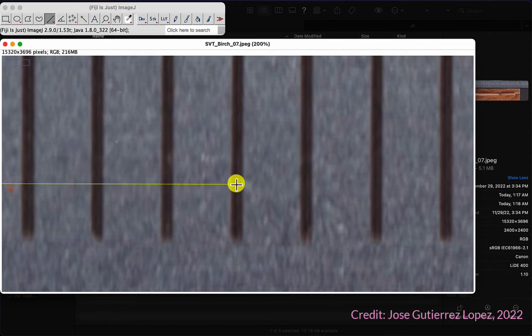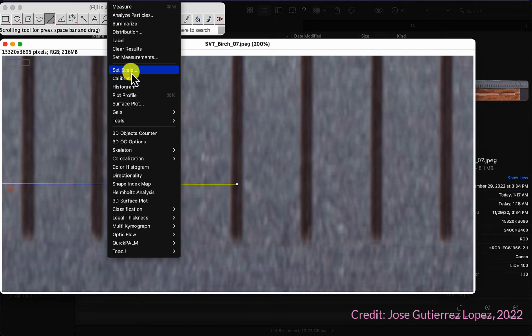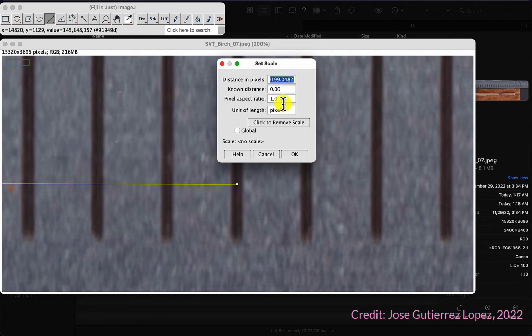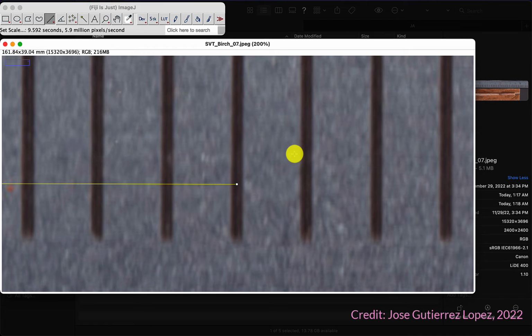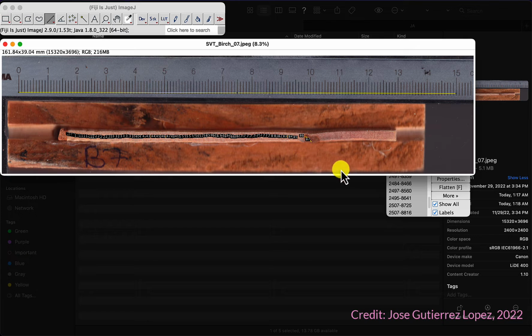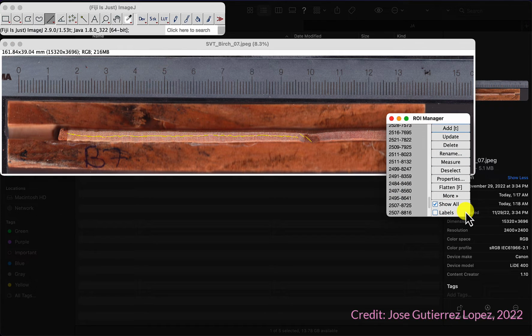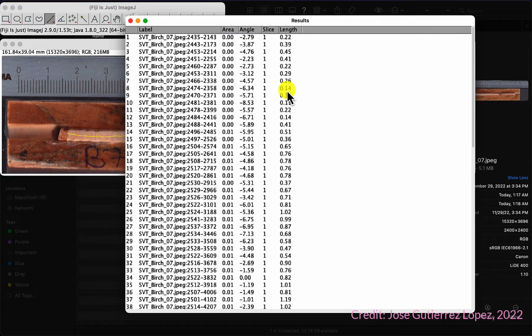Set the scale again, tell FIJI that it is 150 millimeters. Okay, now we will request to get a measurement again. Measure them all again, please. Yep, that makes a lot more sense.